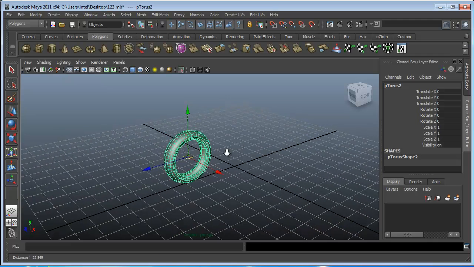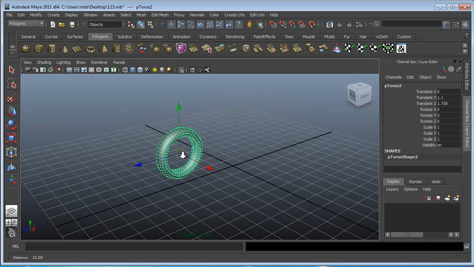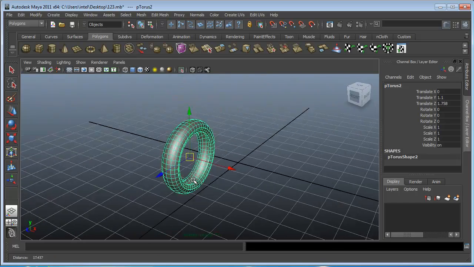Now if you want to move your object in the y and z axis, you have to disable the x-axis. How can you do that? It's again control-click on the x-axis. Your icon will change, and if you translate your object, it will move in the y and z axis, as you can see over there. And if you want to retain all your axes back, you have to press control and middle click in between. So this is the way with which you can do this kind of thing.